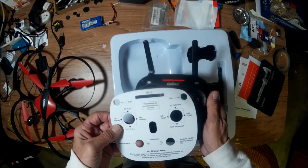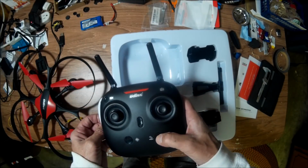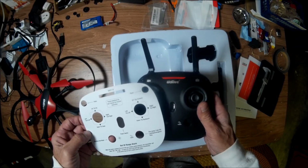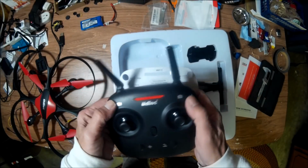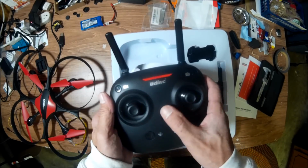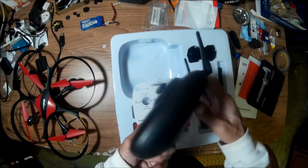Headless mode, won't be using that. One button, take off. So I guess it's in full-time altitude hold. From the way it looks, there's no altitude hold button. Here's video button, camera button. Transmitter just feels like toy grade. I mean, I do like how everything is labeled. So that's pretty neat.